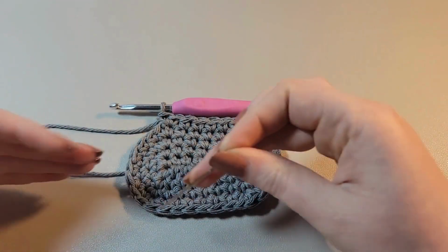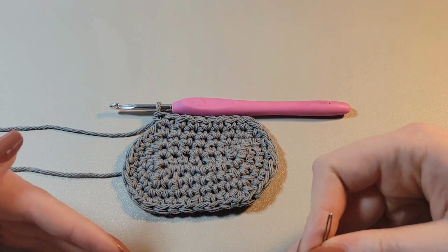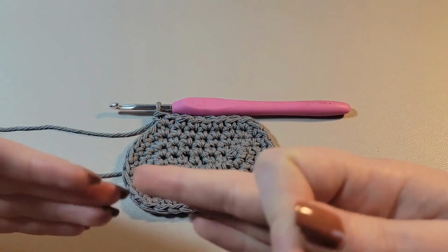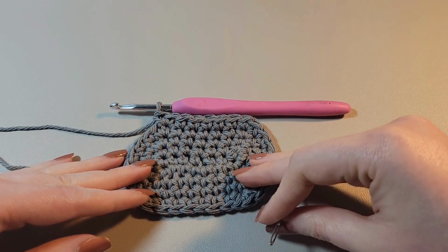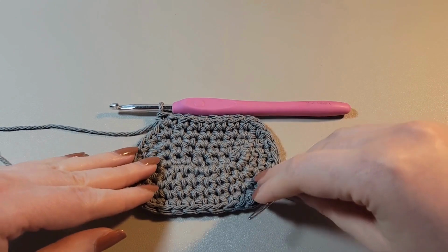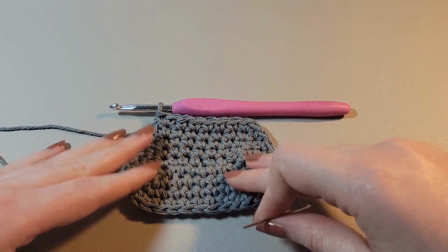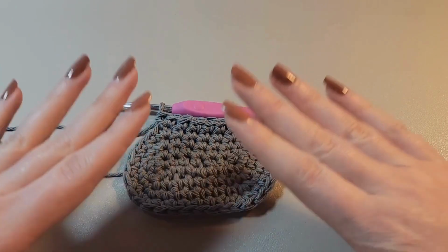Having 32 means that we can have an even number of posts that we can weave in and out of to make a really nice drawstring. If you come up to a different number to get it to fit the bar soap that you want it to fit, that's okay. The number of posts will just be different. It'll still work. So now from this point on, it gets much easier.